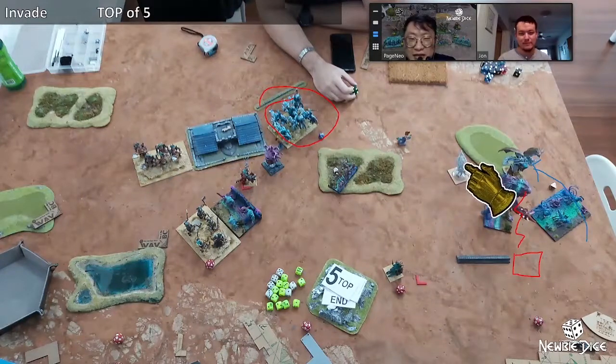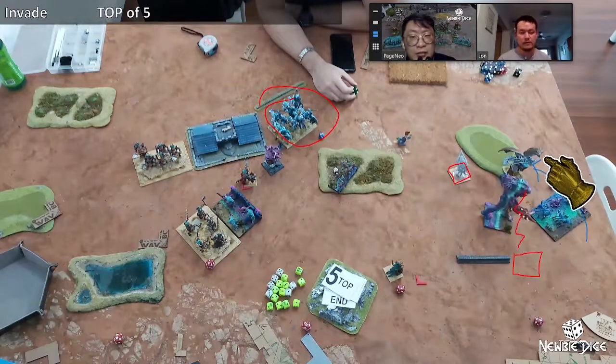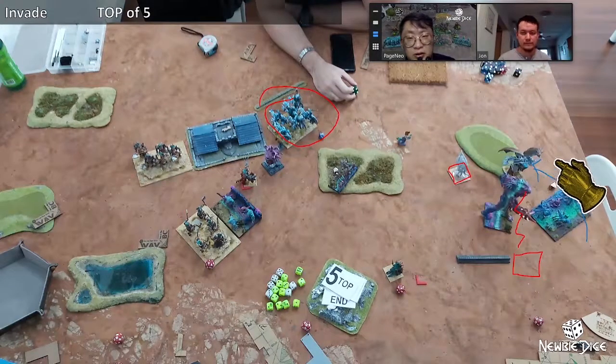Even that there's this Mind Screech beside my Bale, if it was positioned a little bit better, it might have been able to charge Bill in the flank. But of course, Mind Screech is not expected to do a lot of damage, even in the flank.